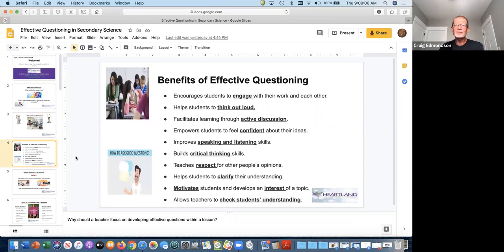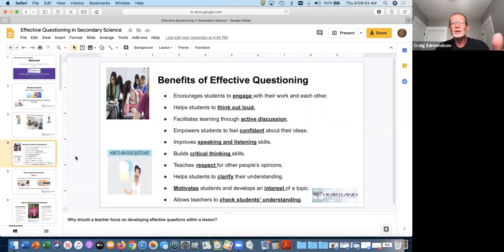So what are the benefits of effective questioning? Why institute effective questioning? Why develop these effective questioning skills? Well, the reason I feel that you should be engaged in asking effective questions, and not just off-the-cuff questions, is that you've really thought these questions through before the students have even come into the room. Maybe coming from a coaching standpoint, you've really planned this out well and you know the questions that you want to ask.